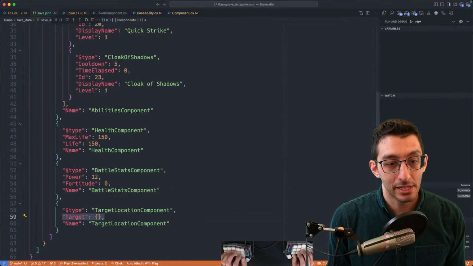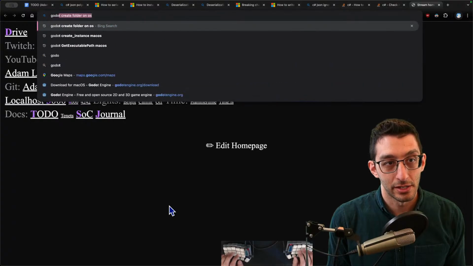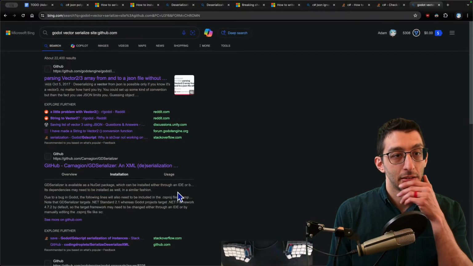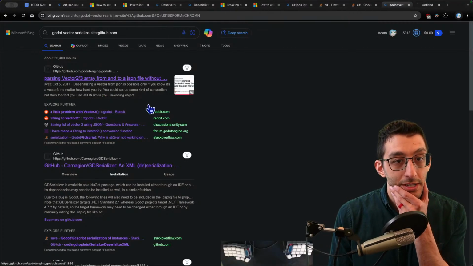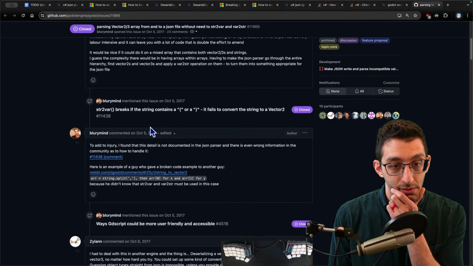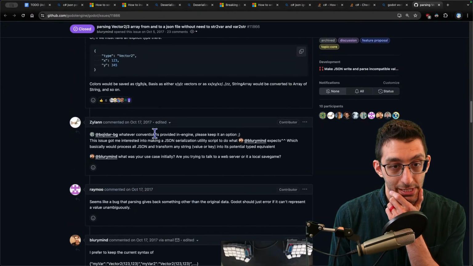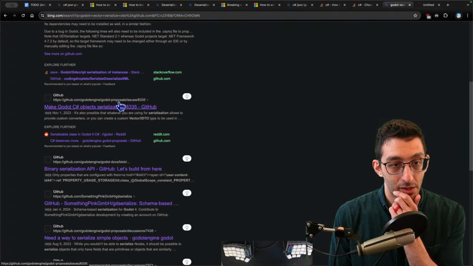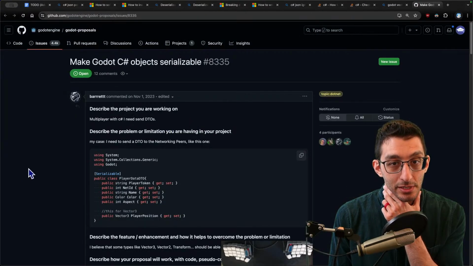Why can't we serialize a Godot vector? Godot vector serialize. Parsing from and to a JSON file. This is like 2017. Make them serializable. This is still open.